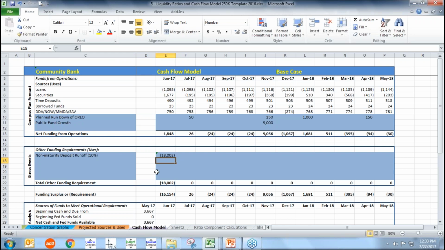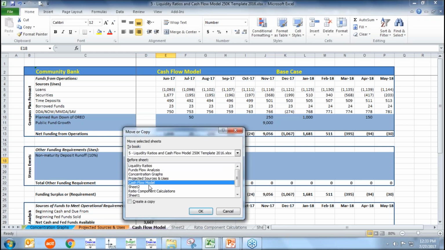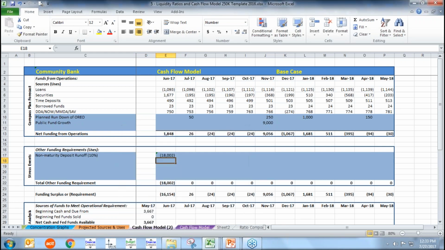What we could do now is make a copy of this tab. So we'll go ahead and make a copy. We'll check a box to create the copy of it, hit OK. What we're going to do now is up at the top, we're going to rename this to moderate, because we want everyone to know what kind of stress scenario we're looking at. This is moderate stress. This is actually going to be 15% total deposit runoff, so we're going to update our formula for 15. And now we update the description to show, hey, this is going to be a moderate 15% runoff. So you kind of get what we're doing here.